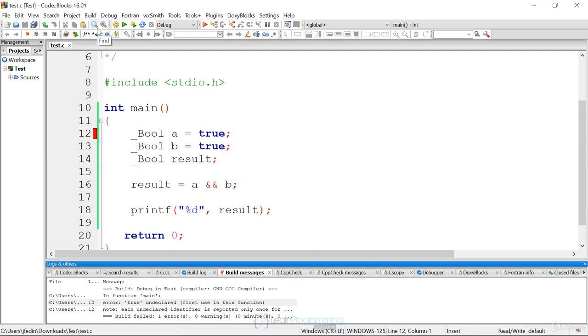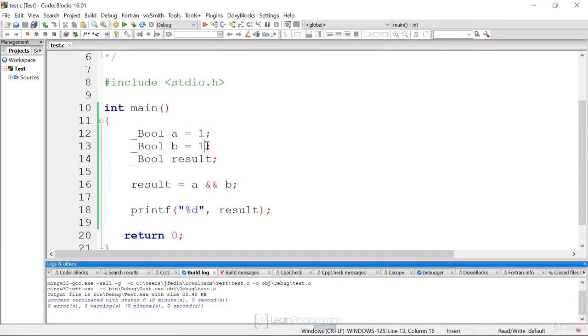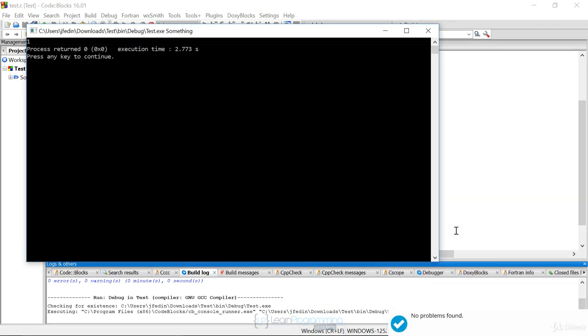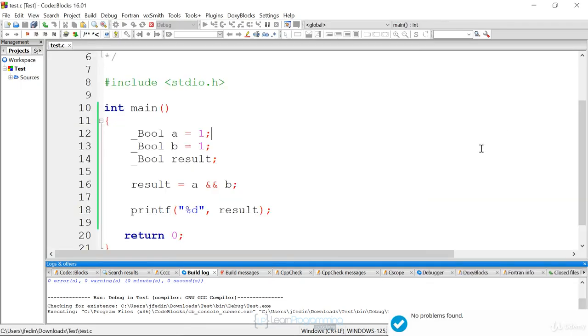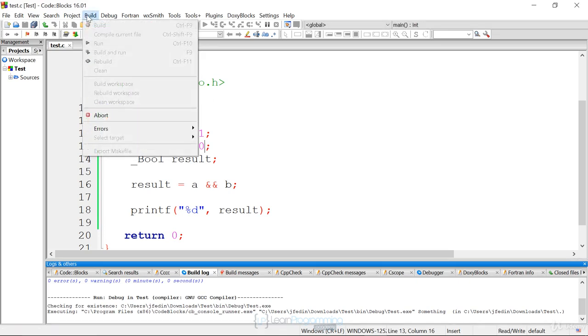So let's build this and make sure that we have to use the right namespace. We're just going to represent 1 for true. We don't do the right include right now, so that's no big deal. So now when we run, it should report true, 1. And it does, 1. Now if I change any of these to not true, if I say 0, then the result is going to be false because A and B both have to be true in order for the result to be true.